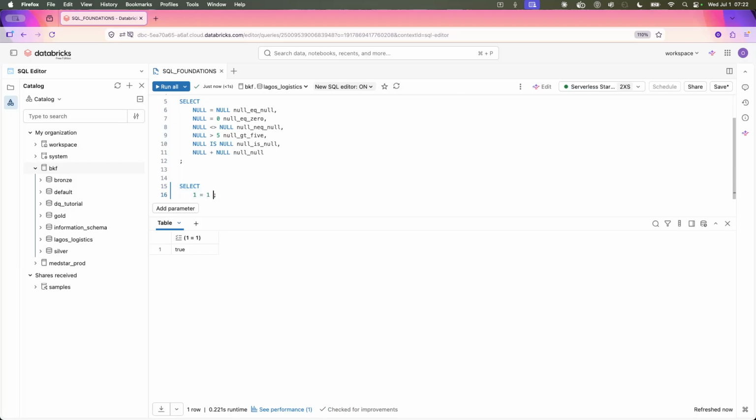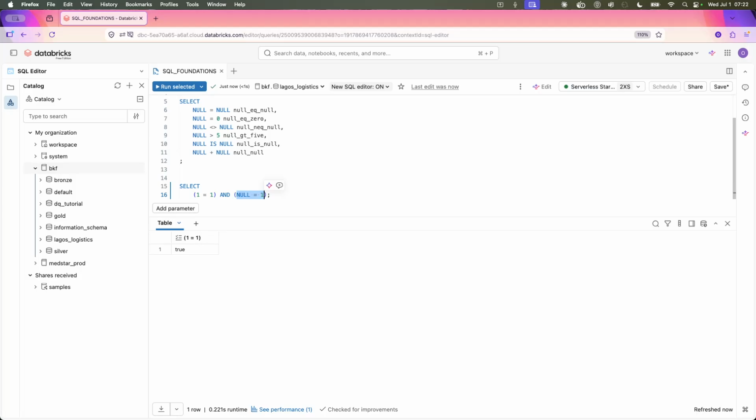Now, let's say I had an operator here, right? And I say and null equals 1. And it will be a good thing to just wrap this in parentheses to make sure that we're able to read these ones.